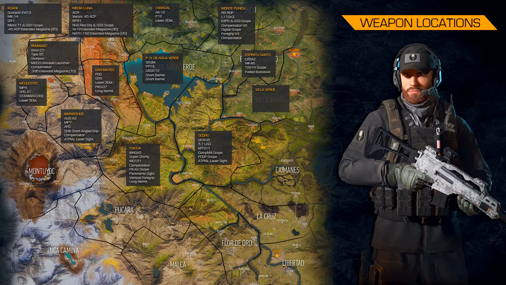Villa Verde lies to the top right of Okoro. Here you can find the A05 Bren A2 assault rifle, Dragunov SVD sniper rifle, M9 pistol, and the Russian red dot sight for the assault rifles, submachine guns and light machine guns.